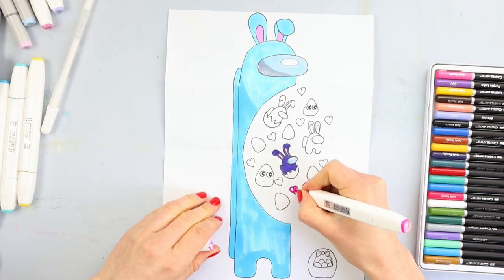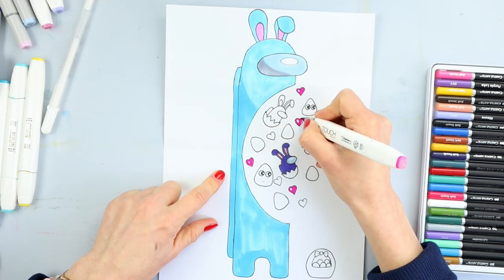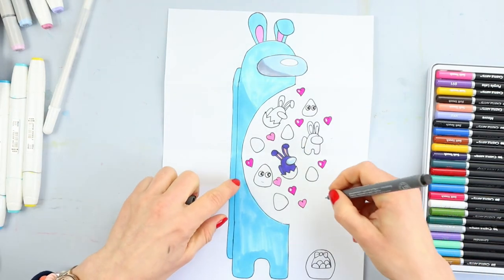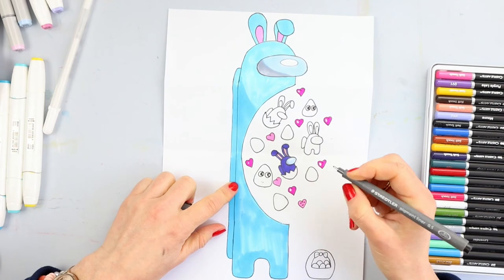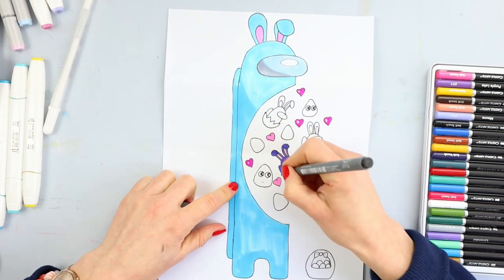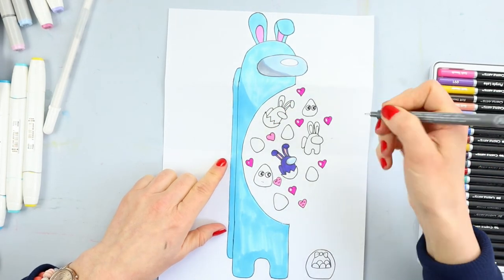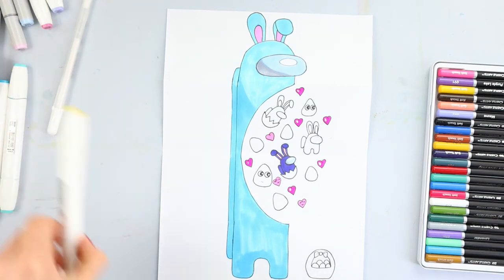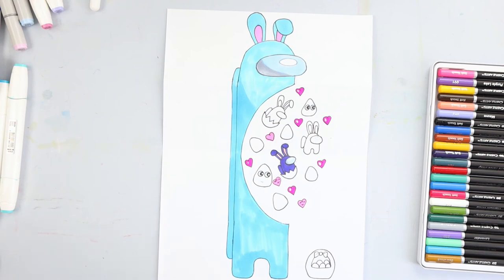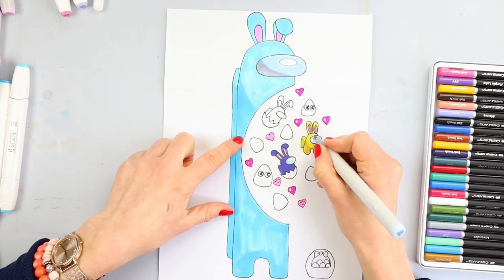Just coloring. And don't forget that you can always draw a smiley face on your heart — I'm drawing a little smiley face here. And why not to do this? You can also draw a smiley face just where you wish. And now I will make a yellow bunny, of course — I love yellow. It's all about playing with colors!